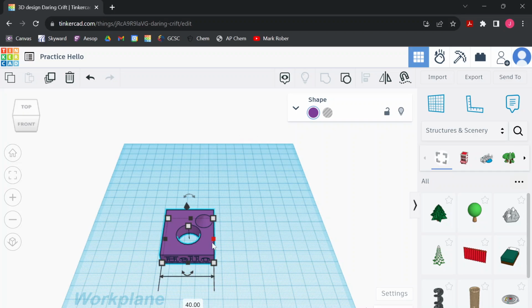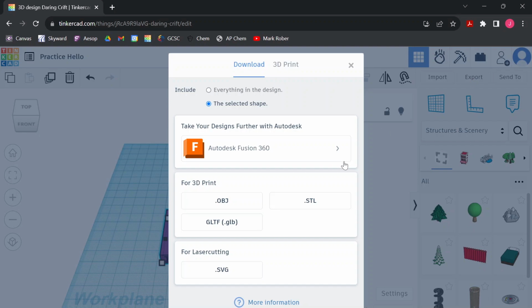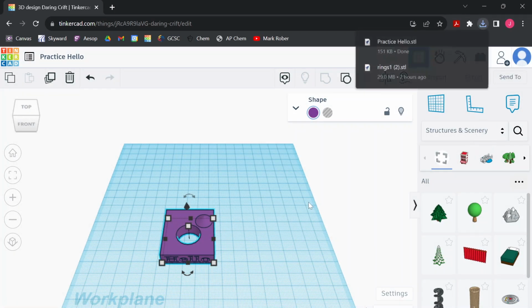Now, the big thing is, having done that, I might want to 3D print it. So I can export it, okay, and I want to export it for 3D printing. We'll learn about this later, but we're just going to do it for 3D print. And so we want STL files. So I'm going to take it to STL, and it now is an STL file that I could print later, and I'll show a tutorial on how to do that.